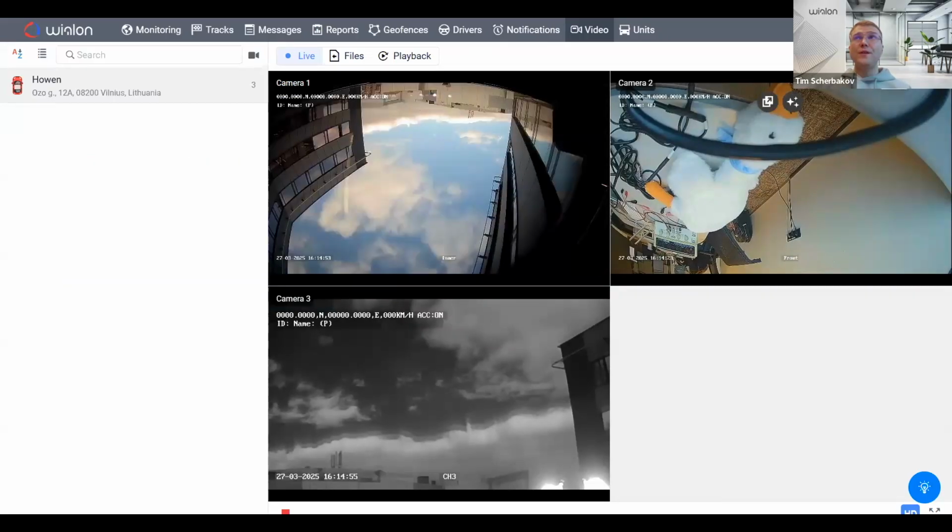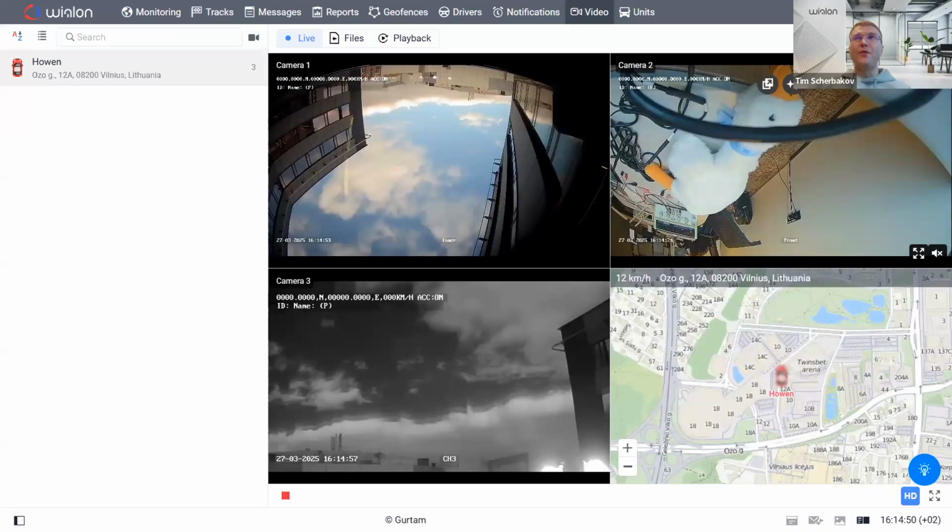In addition to this, we also have the map view icon, which allows you to check where the vehicle is moving at the moment. It's quite convenient, because this way you can easily identify where the vehicle is. So you may want to use this. It's a nice feature if you would like to check what's going on inside the vehicle.